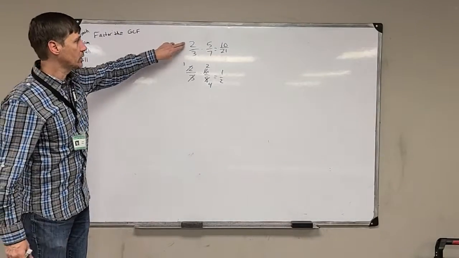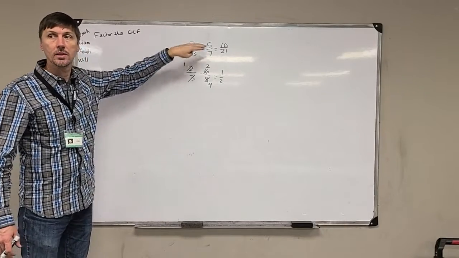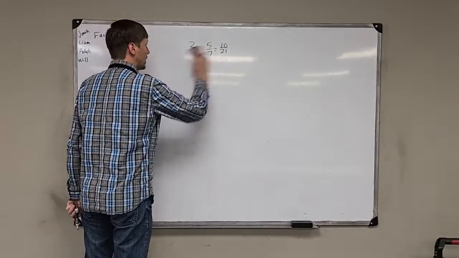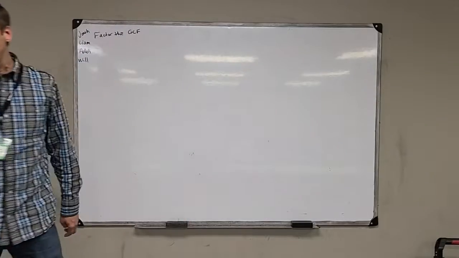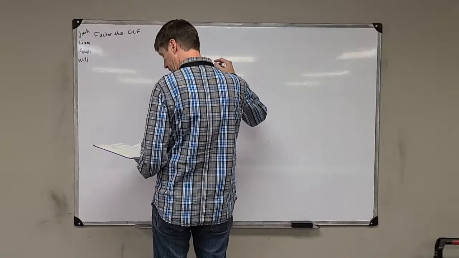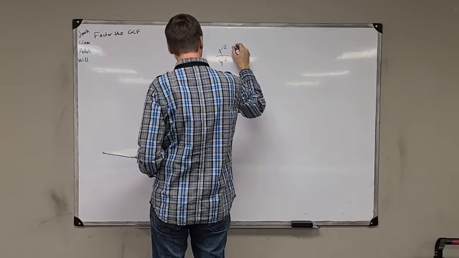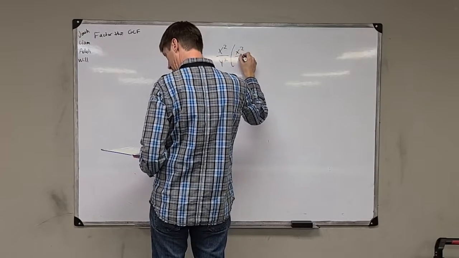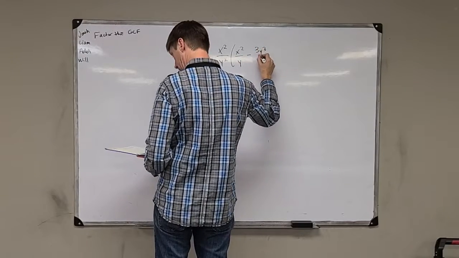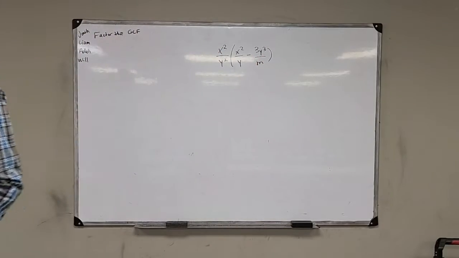But the main thing I wanted to get across here is that when you have a fraction times a fraction, you multiply the numerators and you multiply the denominators. All right, so now we can do that same thing with variables. What if we have the distribution property and we have to use it on a problem that looks like this? It looks complicated, it looks scary, but it's just the same simple stuff that we've been doing. So don't freak out, right?